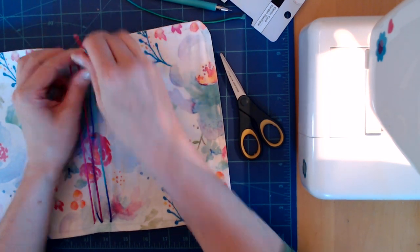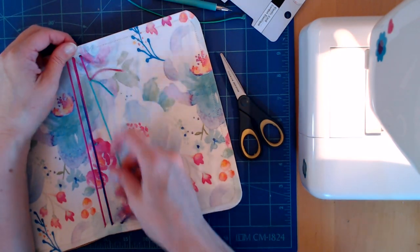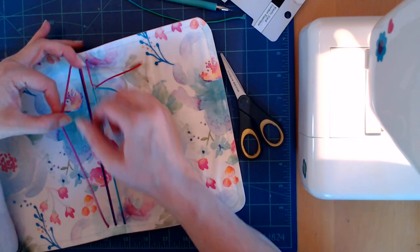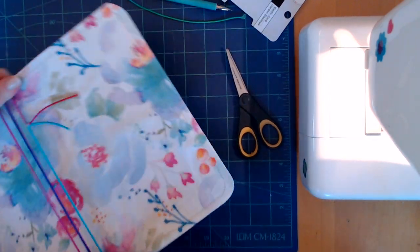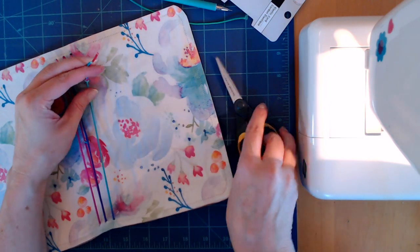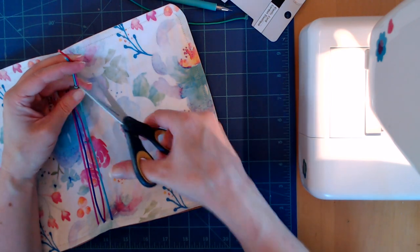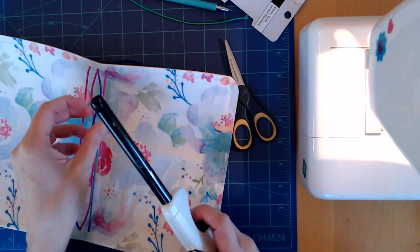All right. How's that looking? That's doing good. I like it. Let's pull this back a little bit. It's okay if it's a little snug for the moment. I'm trying to get that knot down in here a little bit more. Oh, I like that. I like the colors especially. Those are pretty. All right, let's pull that snug. Snip it. And toast it.